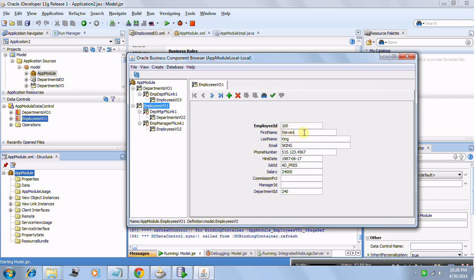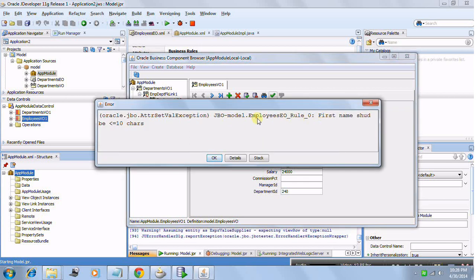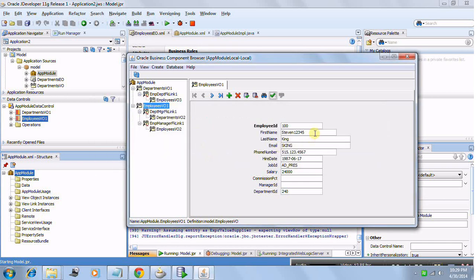Okay, that demonstration I just forgot to show you. With attribute level validation, if you violate it, tab out, or try to validate or save the changes, it gets triggered. But right now we have defined entity level validation over here. So see, I define a first name greater than 10 characters. I tab it out, nothing happens, right? And when I click validate, then only it gives me this error.